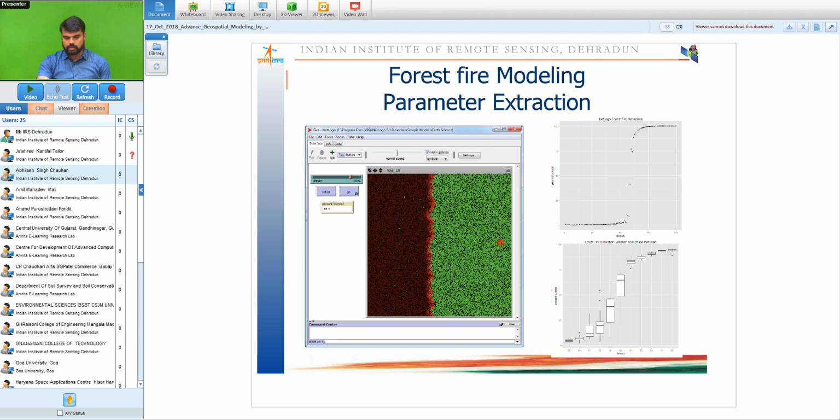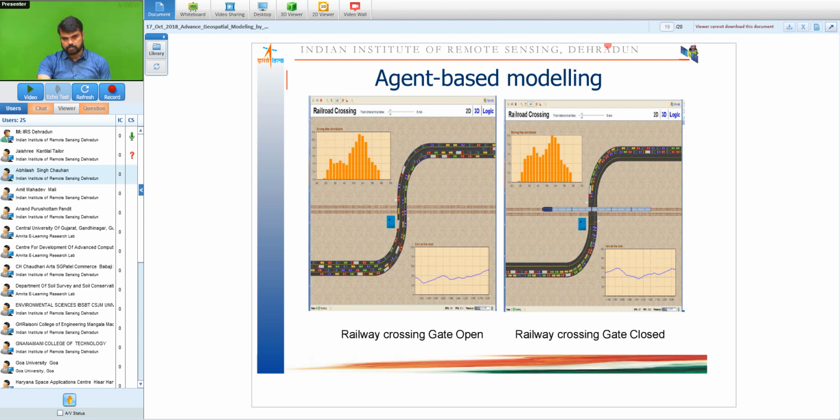We can carry out such simulations multiple times, and then statistical analysis can be done to arrive at a parameter like the optimum fuel load which forest management people can maintain, so that there is the least possible destruction of the forest area. This is another example where the modeling can be done.